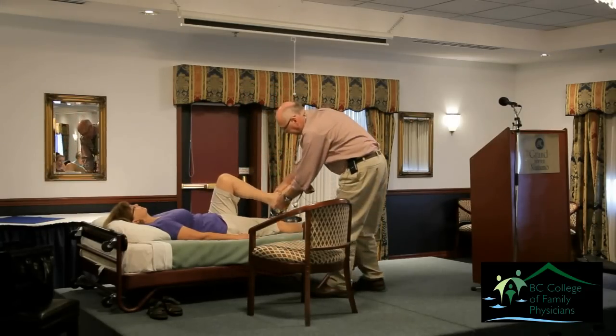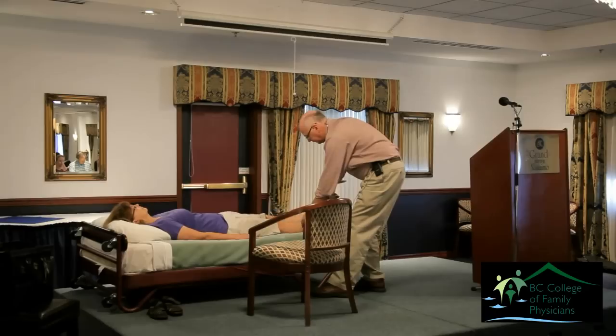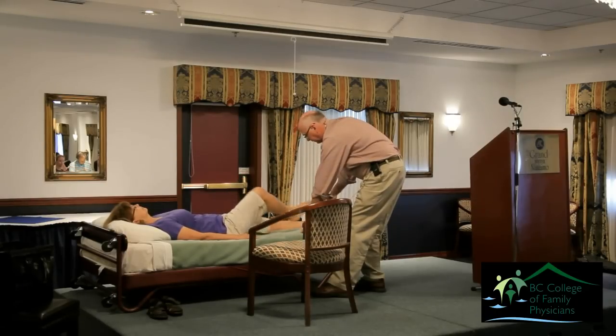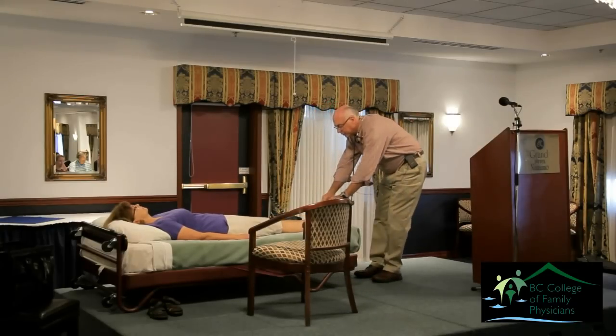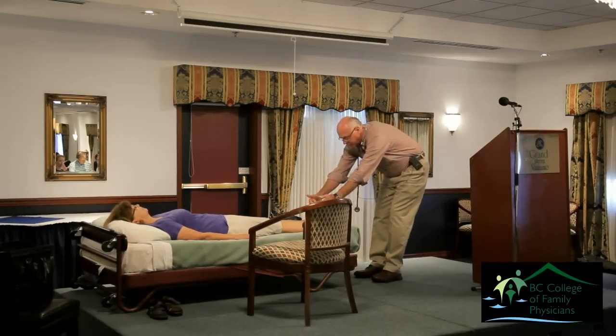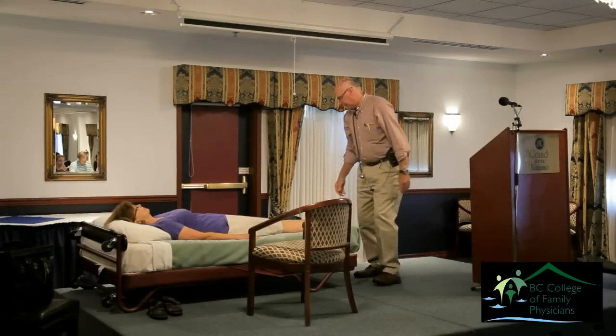Now take this heel, and I want you to run it in a straight line up and down this shin. Straight up and down. Great. And now the other one, straight up and down. Wonderful. Okay. Now point your feet upwards and keep them there strong and don't let me pull down. And now push down against my hands. That's great.